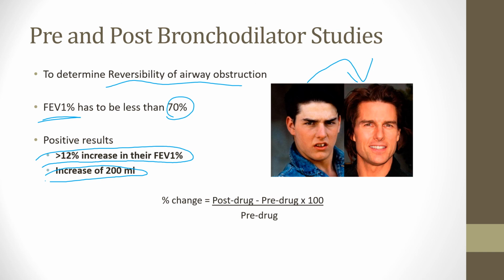So to do the percent change, we're just going to subtract the difference between what they get pre-drug and post-drug, over the pre-drug. Sort of like the O2ER, if you guys remember calculating that. You're like, yeah, I loved the O2ER. That was my favorite calculation. No. Anyway, so this is how the percent change is calculated.